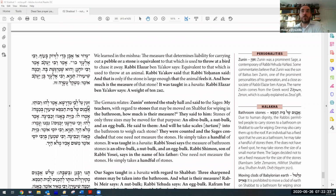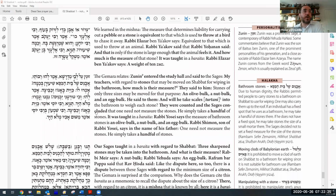Okay, and now we get to the laws of cleaning oneself in the bathroom. And they're introduced by Zunin, interesting person. He lives at the time of Rabbi Yehuda HaNasi. He's not called rabbi, but although he is a great sage, his name is similar to the Greek name Zenon, or Zenon, which seems to mean Zeus's gift. So that's interesting that even the great sage has such a Hellenistic name.